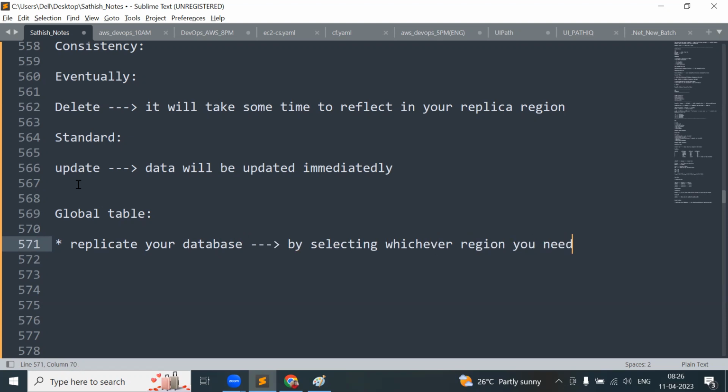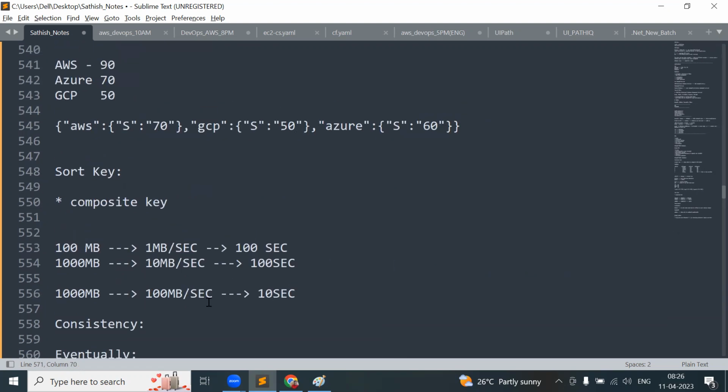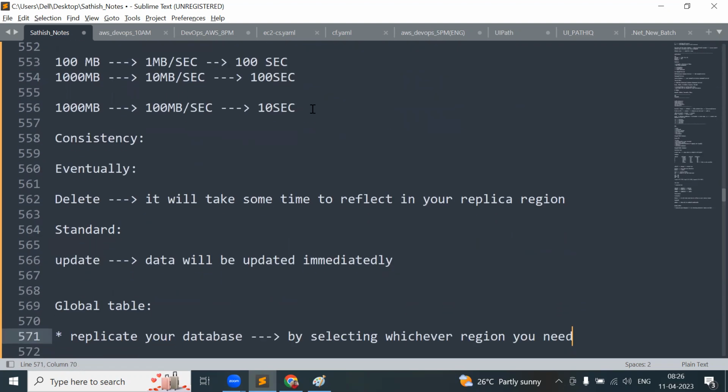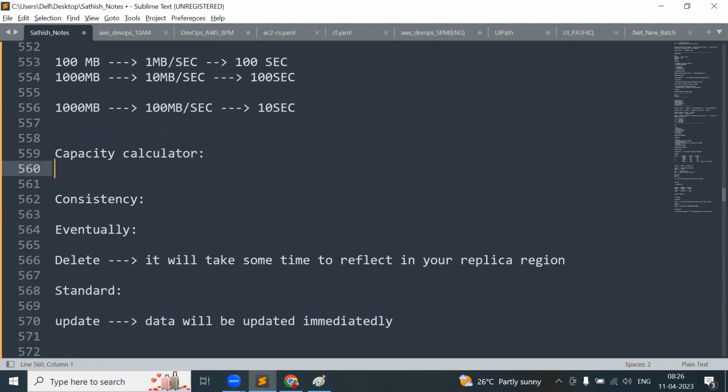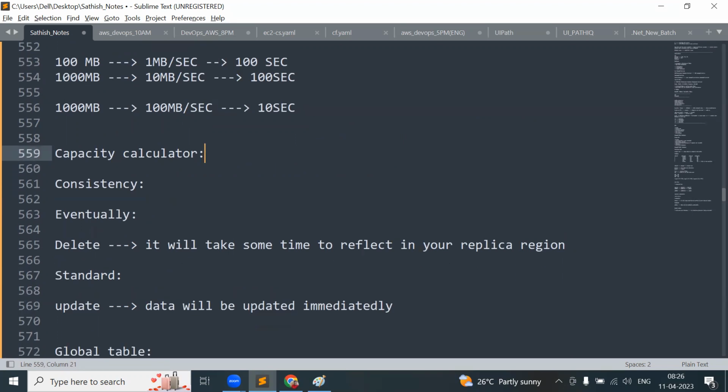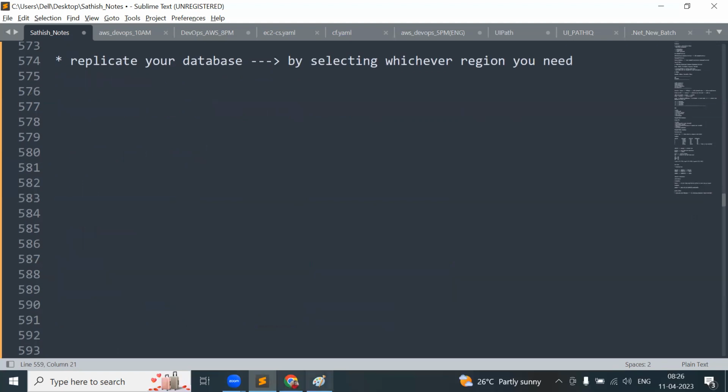Again, this consistency will be under the capacity calculator, where you can see the calculation for each and every read and write operation.